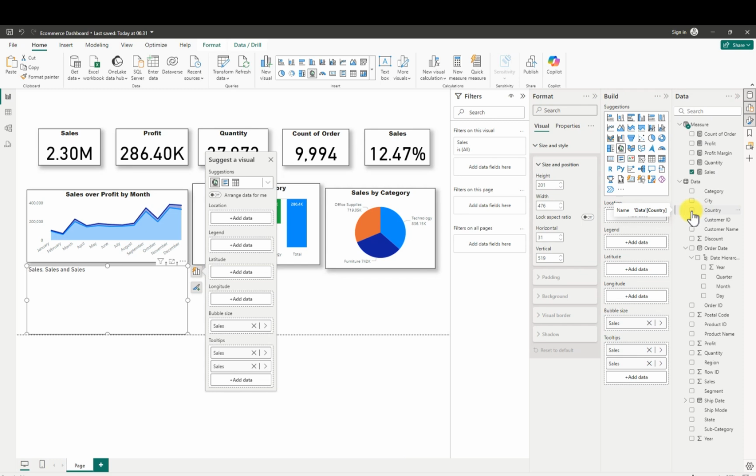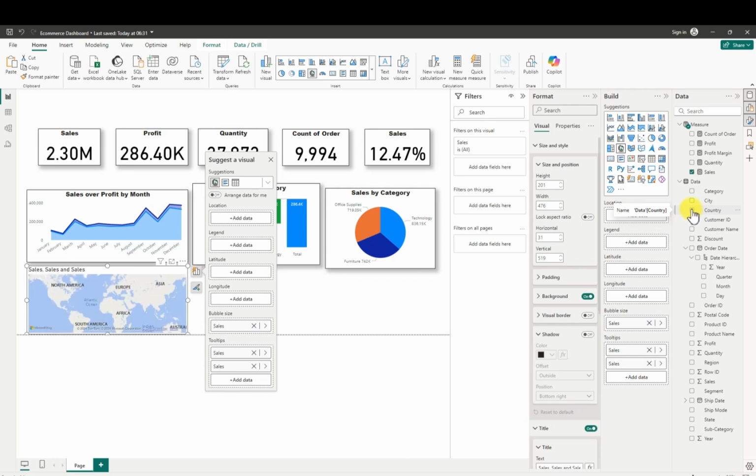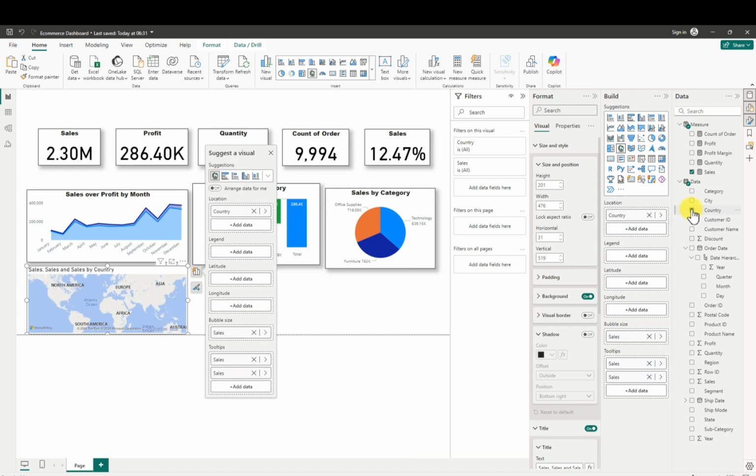Then we have our country. So the bubble here shows the country that the sales comes from. So that is why we are using this because of the bubble. So we have it that way.